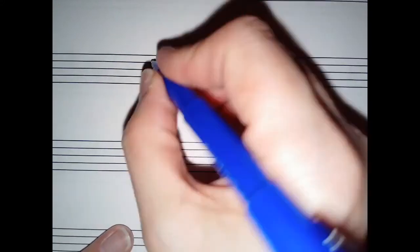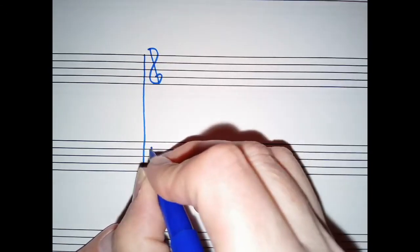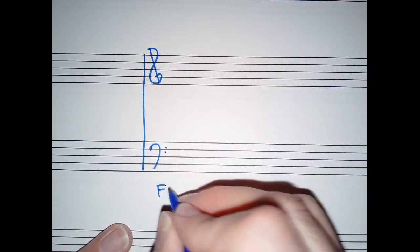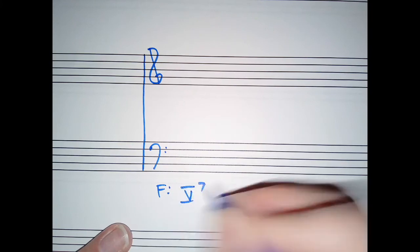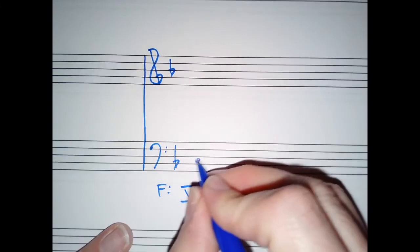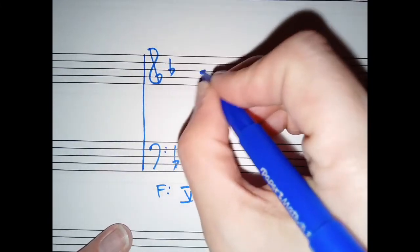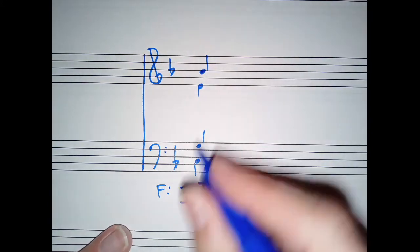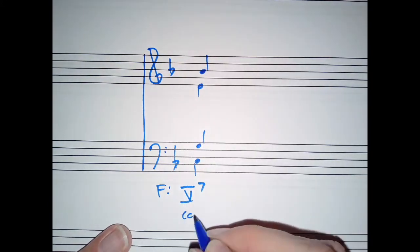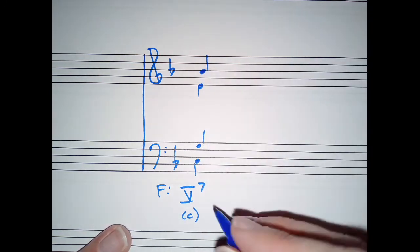So I'm going to show you how to resolve root position 5/7. Let's do this in the key of F. So we'll start with our 5 chord, which is C, E, G, and B flat. This is a complete 5/7 chord because there's a root, 3rd, 5th, and 7th.